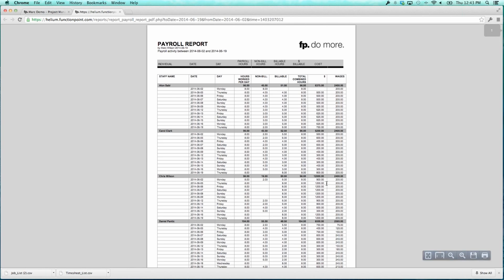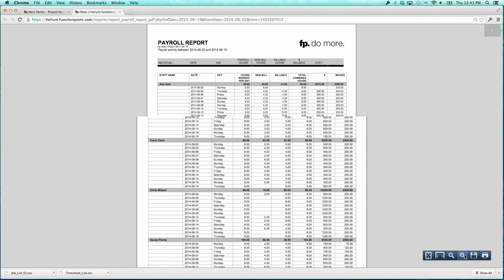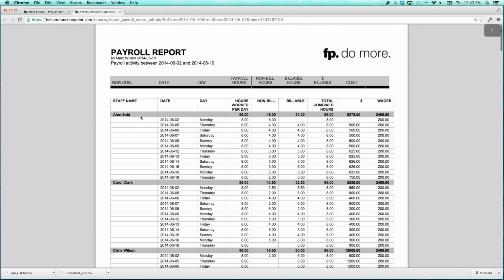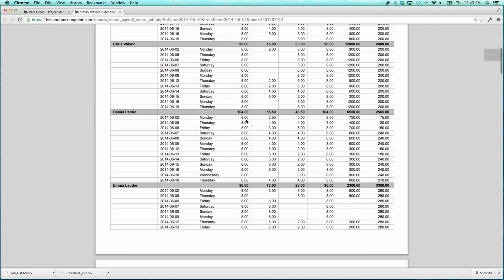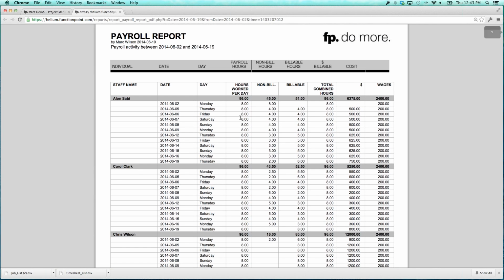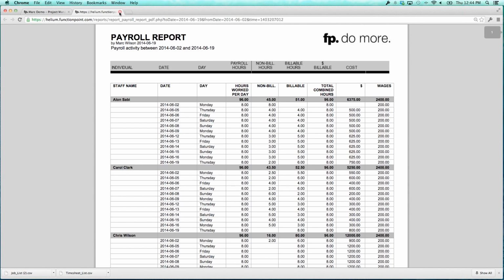And what this is going to give me is every single staff person. Let me zoom in a bit here. So every single staff person, the date, the day of the week that was, the number of hours that they worked that day. So I'm able to go through here and say, okay, well, we're getting 8 hours a day here for a lot of these people. Some worked more days than others, though. So I can see that some people either didn't work those days or didn't put in time on those days. And then I can see the non-billable and the billable total combined, the billable value and the cost value. So that's a really simple, how much time did people work within that span?